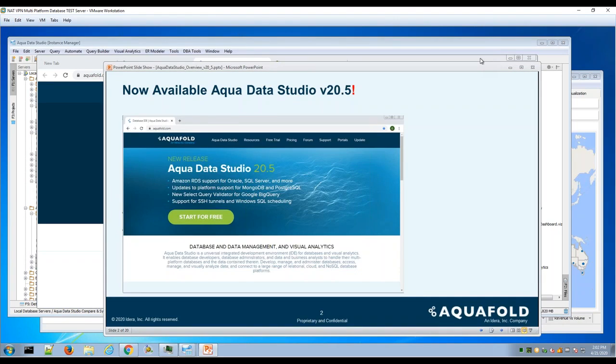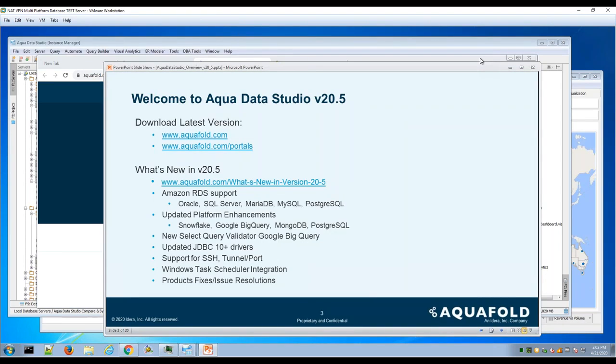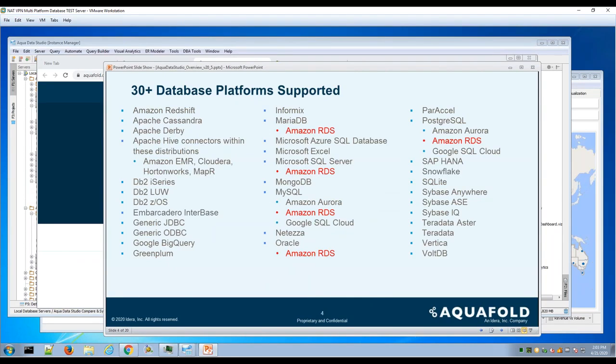Okay, so maybe just a few slides to introduce the core areas of Aqua Data Studio. The current version added a few new database platforms in terms of some of the RDBMS platforms, Amazon RDS platforms. Aqua has supported some of these traditional installations, but now as Amazon has hosted these, we've added Oracle, SQL Server, MariaDB, MySQL, Postgres in the Amazon RDS environment. So just some new features here that we're always adding and always like to show that we're staying current. Again, the database list has grown to over 30, and then there's different configurations here as well. So just highlighting in red the Amazon platforms that were added recently.